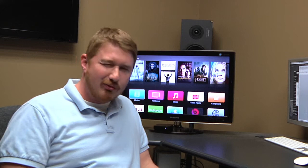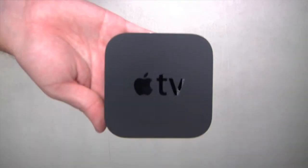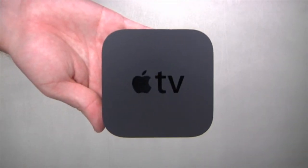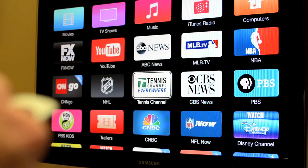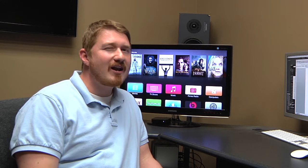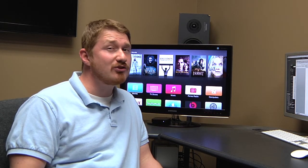By now, we should all have a pretty good sense of the awesomeness of Apple TV. It's a set-top device that allows you to stream HD movies, TV shows, music, directly to your HD TV. But did you know that it has a few marketing advantages for the workplace, too?